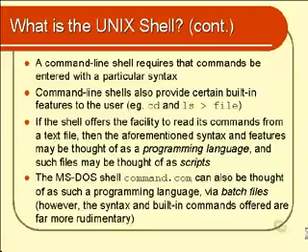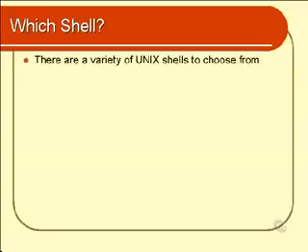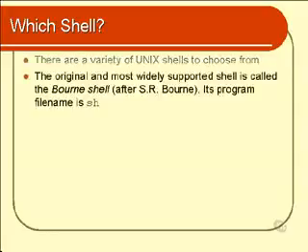Okay, so I hope from this particular module you have a slightly better understanding of what it is that the Unix shell is for. It's important to note in the Unix world that there are actually a variety of Unix shells to choose from, and they're not all the same. So, if we're going to be learning about programming using the Unix shell, we'd better stipulate exactly which shell we're talking about. Anyway, the oldest and most widely supported of all shells is called the Bourne shell, named after the fellow that created it. It was one of the original shells of Unix.